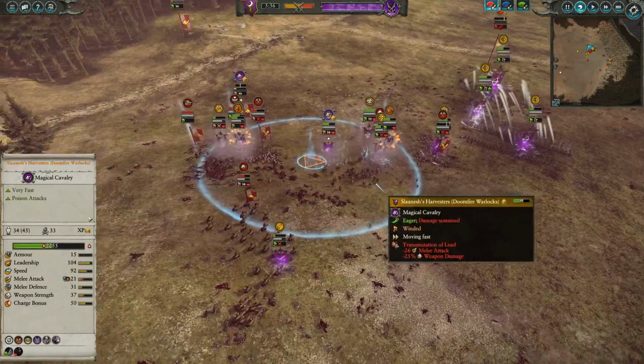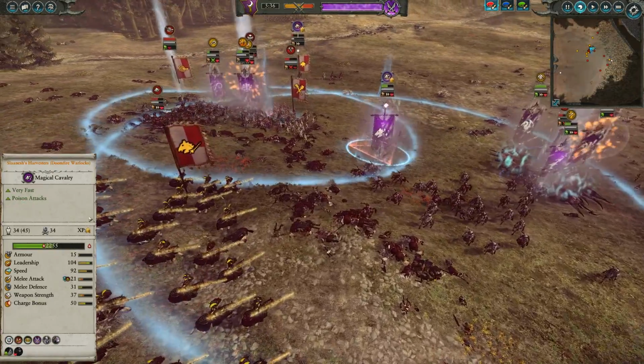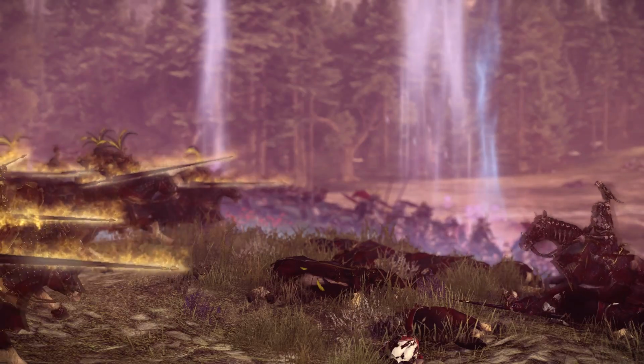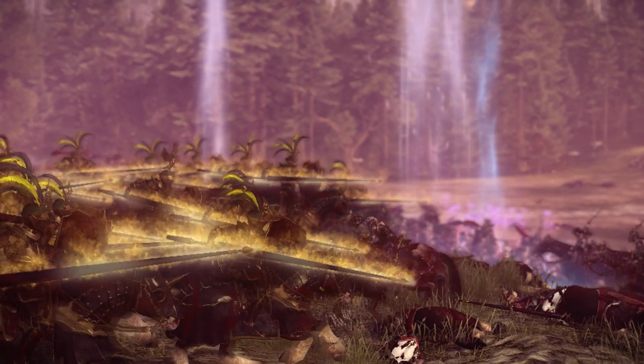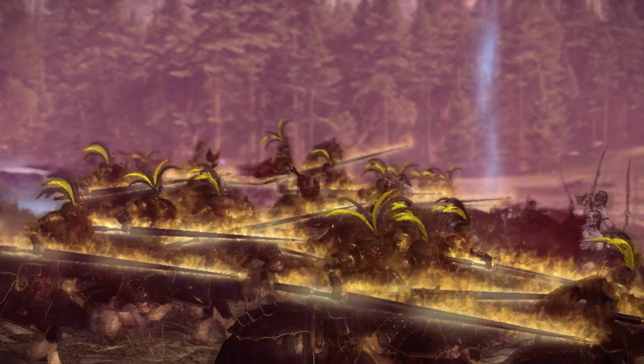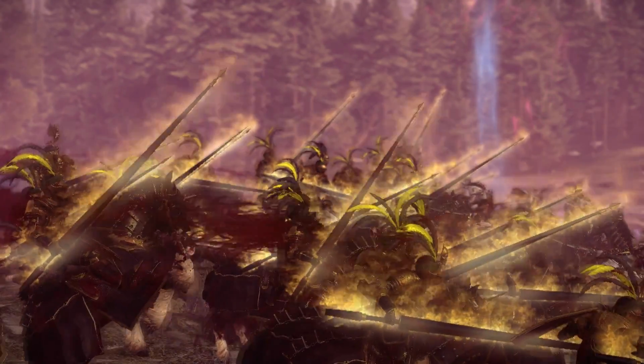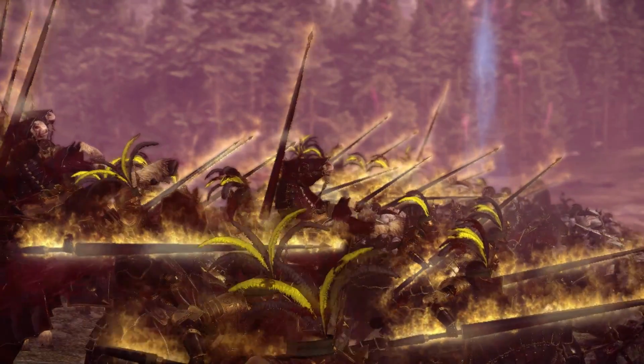You can see the Slaanesh's Harvesters came in to try and free her up, but now need to turn around and respond to this incoming charge from the Knights of the Blazing Sun. And take a look at that glorious charge, just slicing into each other. Those lances absolutely destroying some of these Slaanesh's Harvesters, but this is going to be an interesting engagement as both of those units are at about 50% health.